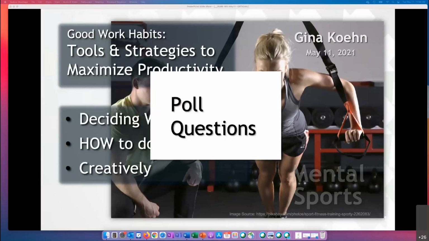So, okay, I'm just going to close the poll now, and we'll take a look at the results in just about 15 seconds. So these are some of the strategies and the tools in the first question that I will be covering today. My goal really is to provide you with concrete strategies and some tools that you can take away and try and maybe use in your own practices.